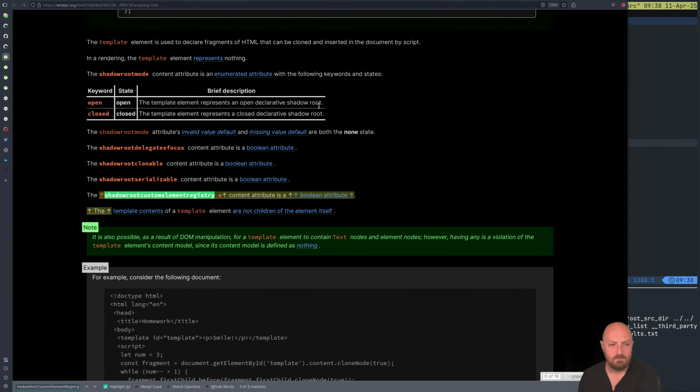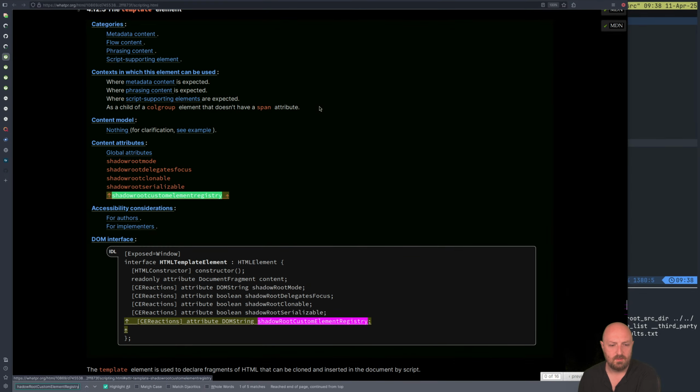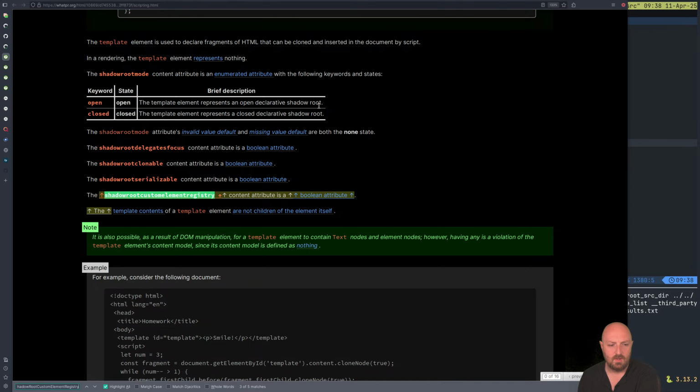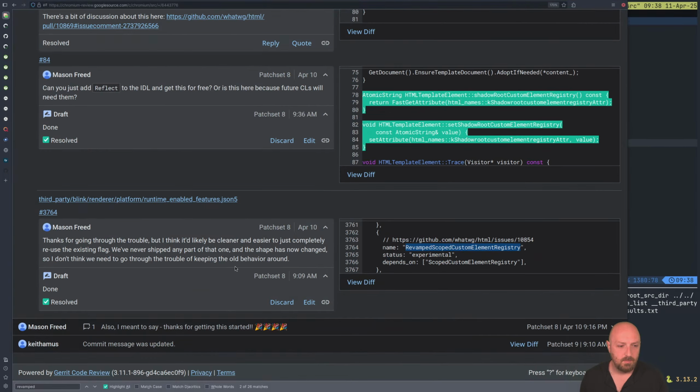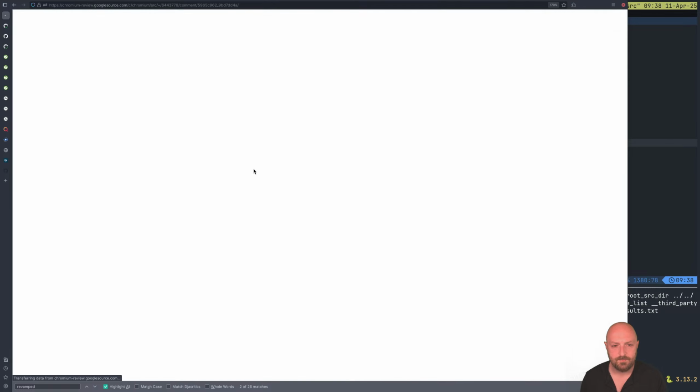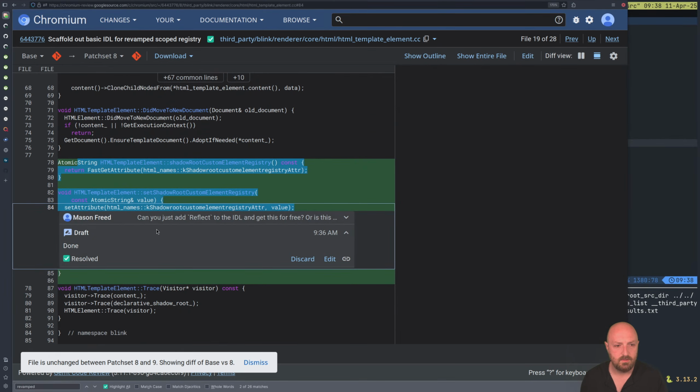I don't think it matters. I'm trying to think if there's any reason that would be weird in the code, and I don't think so. So I think Mason is right here in that we can just get rid of this. So let's do that.